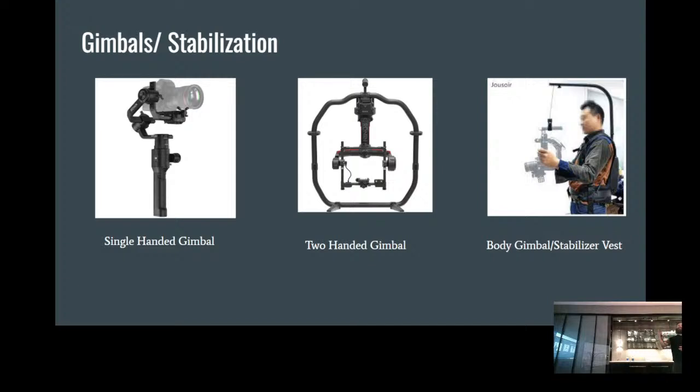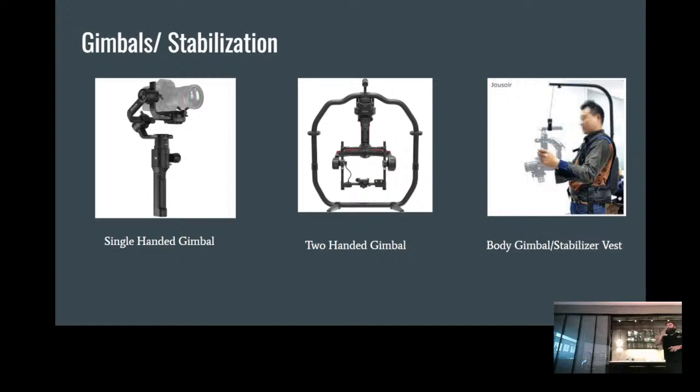When you're using a gimbal, I always tell customers it takes a little bit to get used to, because with gimbals, it's not just a simple, okay, I'm going to hold it out and it's going to do all the work for me. You are still manually controlling it. There's switches and buttons throughout the whole unit.